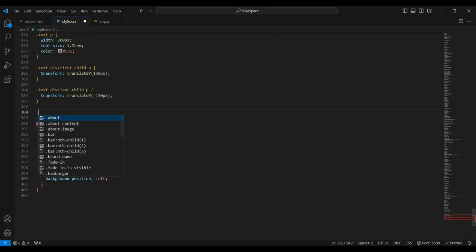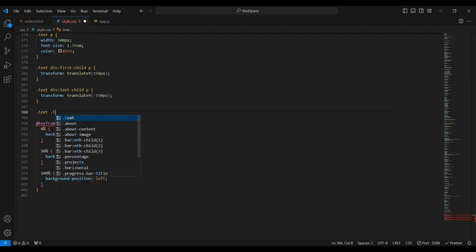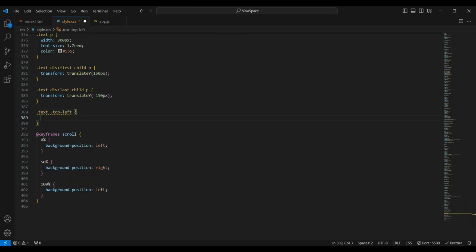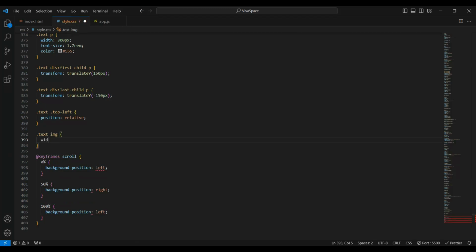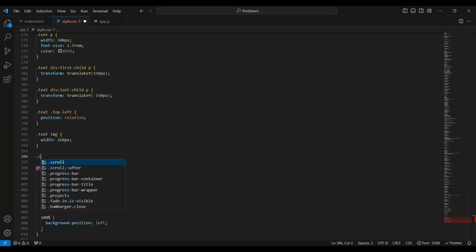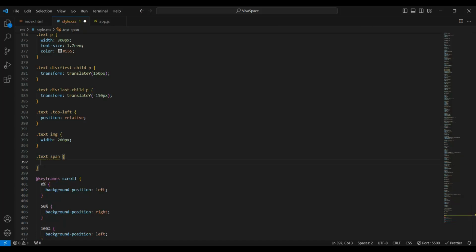Now for the text, top left, position is relative, and the image inside the text, set the width to 260 pixels. For the span, position will be absolute.